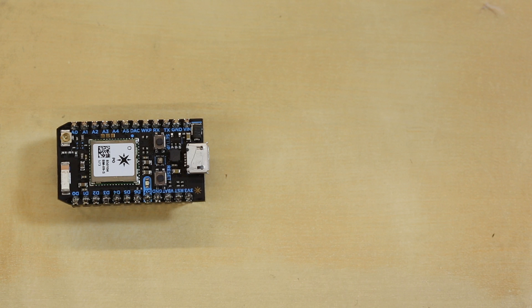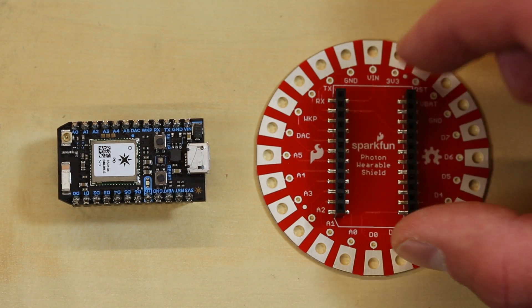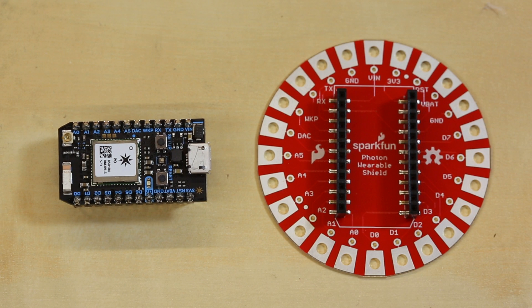While that was definitely a great option, I found out that IFTTT works even better with the Particle Photon because IFTTT has a Particle-specific service, so you can cut out the ThingSpeak element entirely. This board is amazing for connecting to the internet and I highly recommend it for all things IoT. Even better, SparkFun has built a sewable Photon shield, making it even more suitable for a connected soft project.